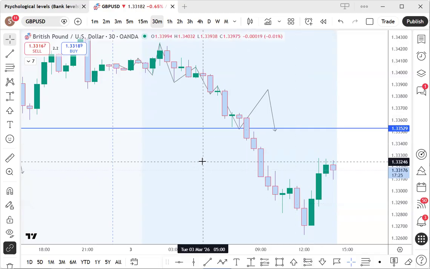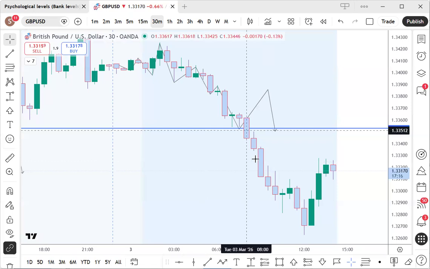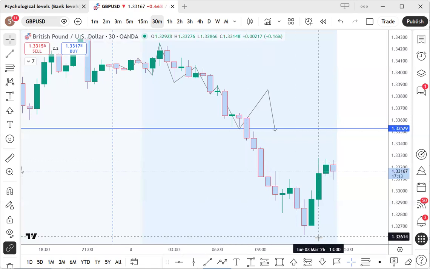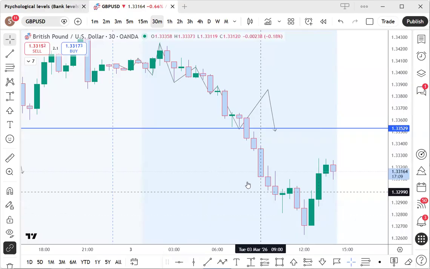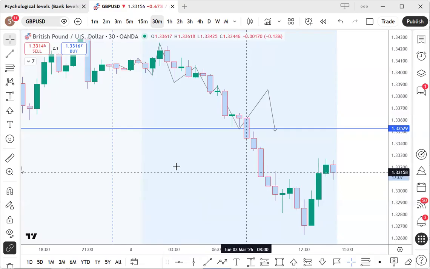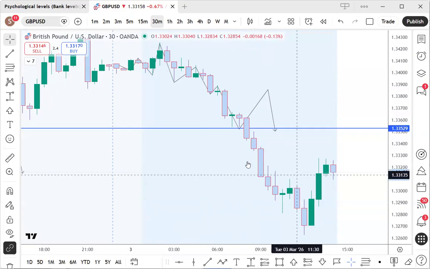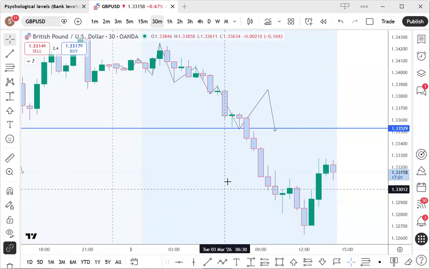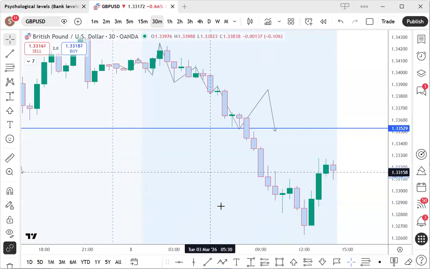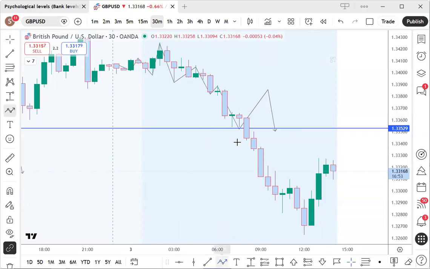Pound USD is not really one of my major trades. Major instruments that I look at are Euro yen and pound yen mainly, and then sometimes I look at gold. For the sake of our inner circle members, we look at gold as well. So this is just part of those instruments that we also want to look at, because we know that some of our members like to look at other instruments apart from gold, right? They like to look at other platforms.